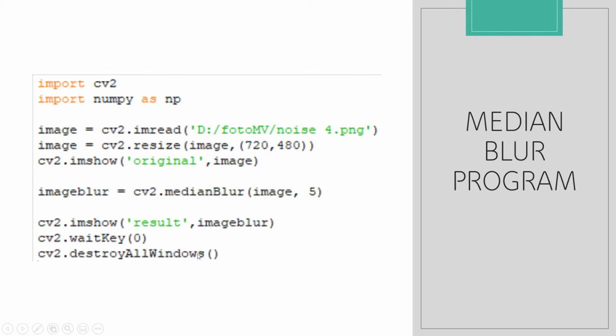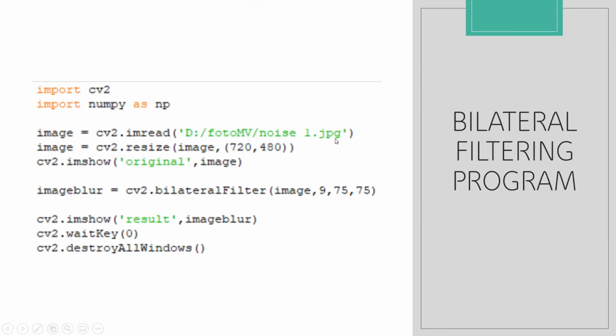Still almost the same program, but the difference is only in the function right here, cv2.medianBlur for the median blur technique. It's also the same with the bilateral filtering program. The difference is only right here, cv2.bilateralFilter for the bilateral filtering program.